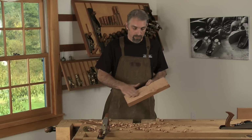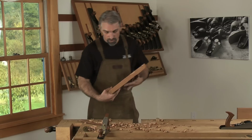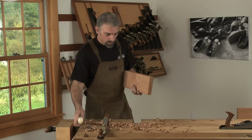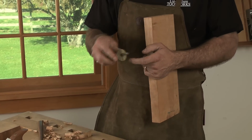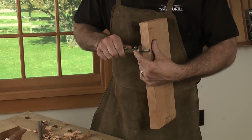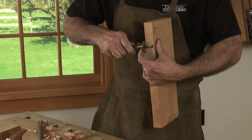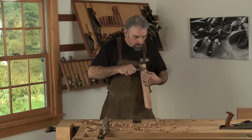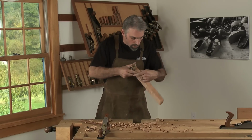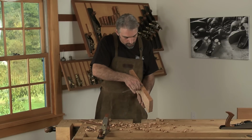When you do have a finished side, something that's going to be run through the planer, or you're going to finish it off by hand, you can figure out the final dimension width-wise that you want, or thickness-wise that you want, by using a marking gauge. Set that to either the exact dimension you want to be, or the thinnest portion of the stock. Transfer that mark around the board.